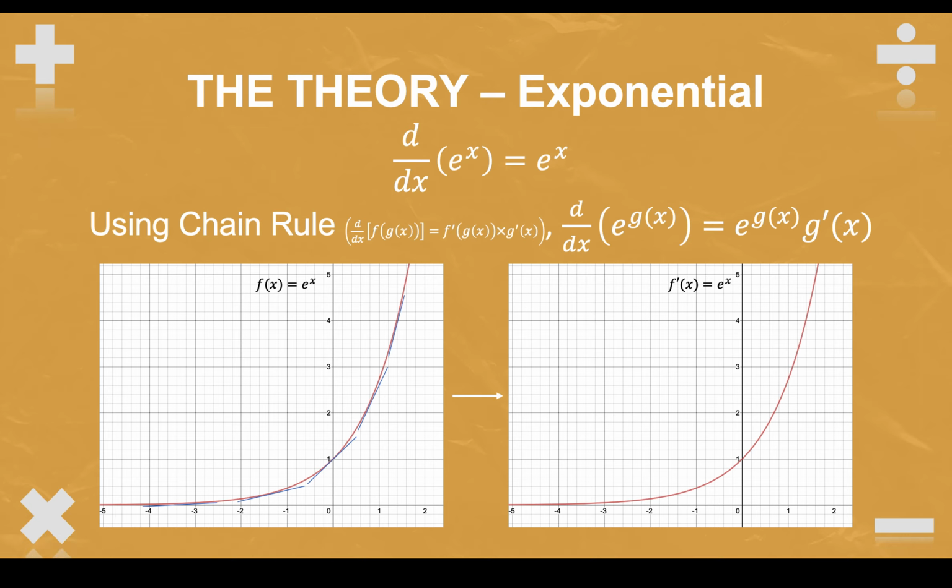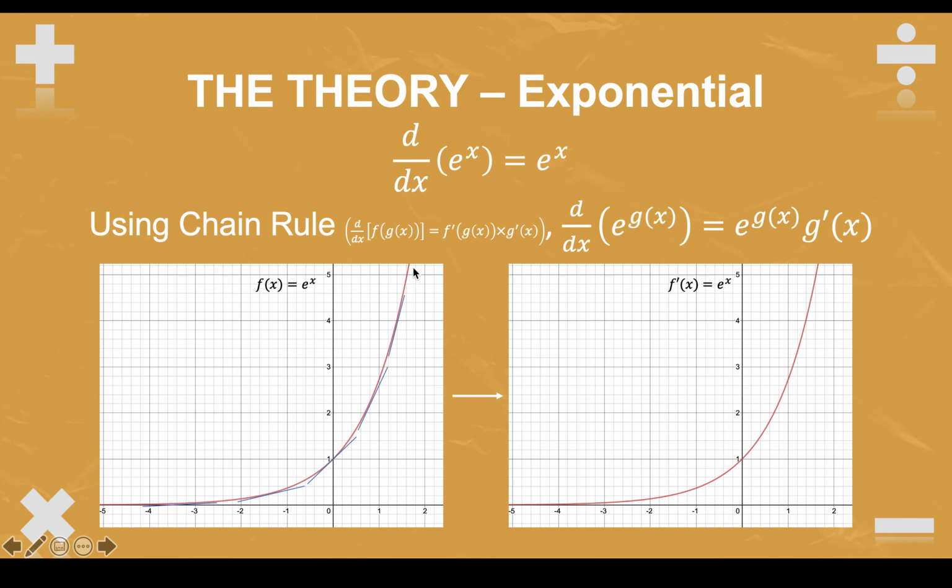Okay. As we increase x, we notice that the tangents actually have a slightly greater gradient, slightly more positive. As we keep going up and up and up, we notice that the gradient actually gets bigger and bigger and bigger. The tangents become a lot steeper, at an increasing rate as well.